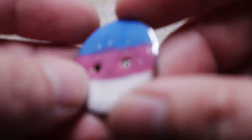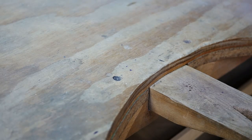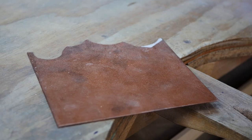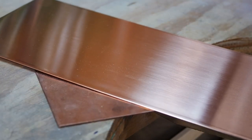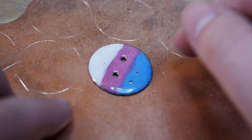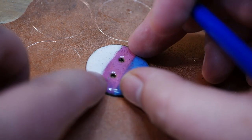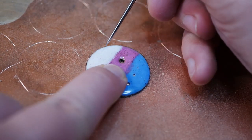The end product, which is not perfect, is definitely enough of a success that I felt confident moving forward. So the process for making the final buttons, the actual 10 buttons that I need for the cloak, is essentially the same, only more, 10 of them. I made some design changes as well because I learned some things along the process of making the test button, but overall it's pretty much the same. I hand cut out all 10 blanks.